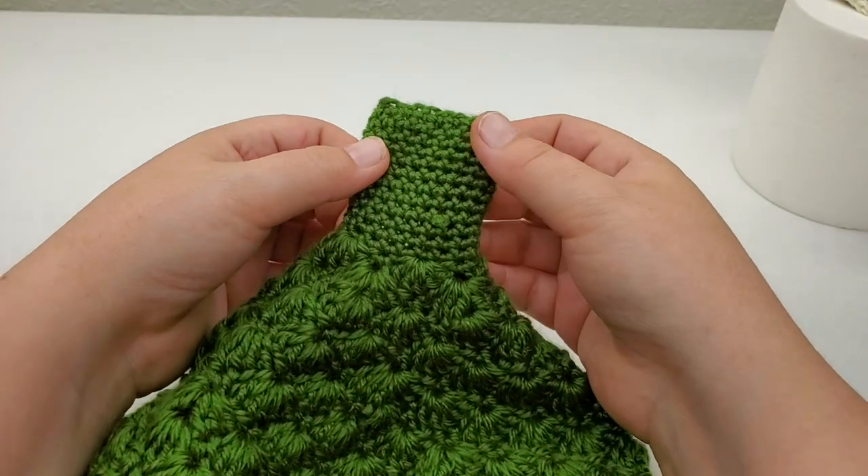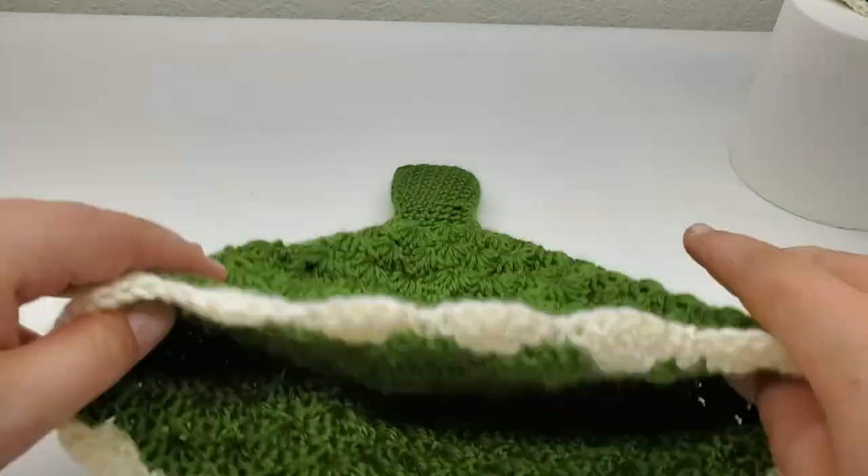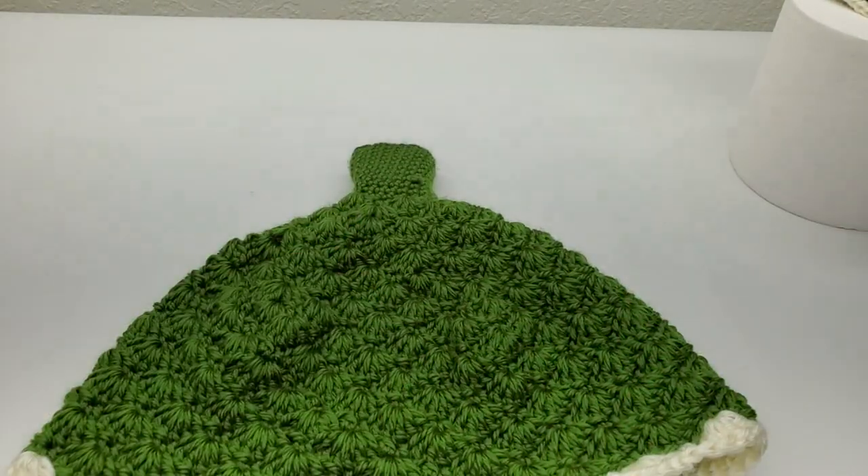When you make the top of your dress that sits on her fancy bits and it's too tight - like incredibly too tight where you cannot get it on and off - hit this part with a little bit of steam and that'll help loosen it up. I made a couple of these dresses, let me grab them real quick.